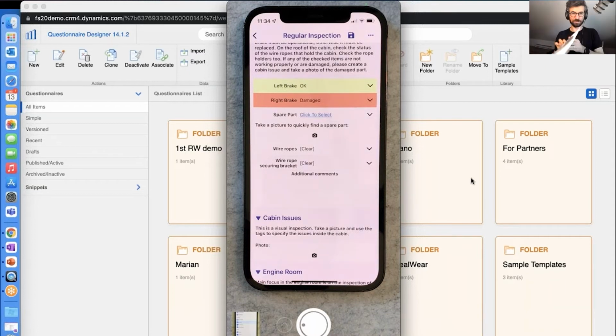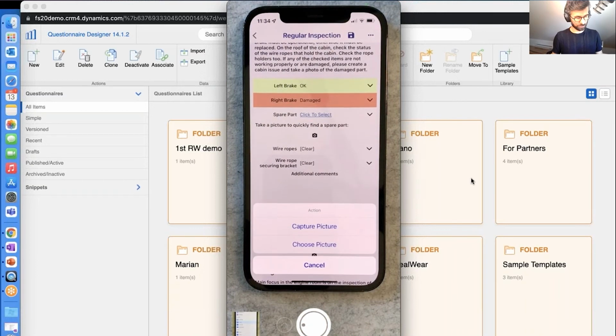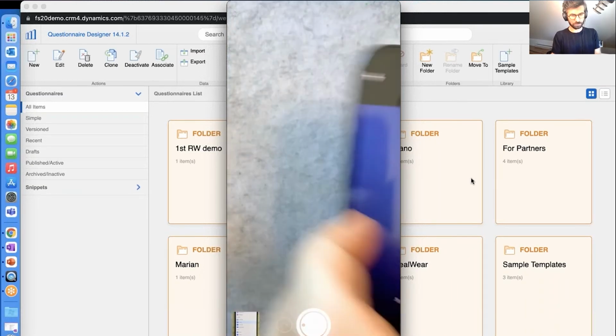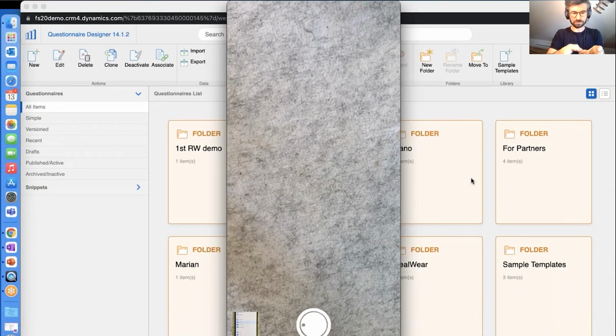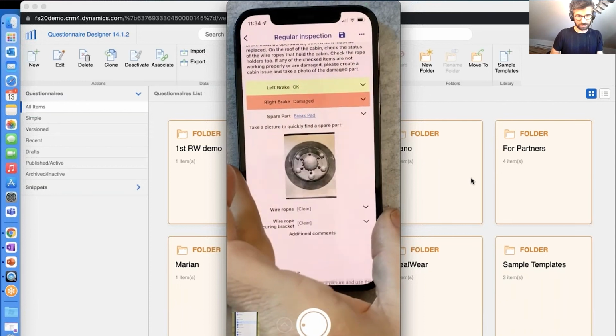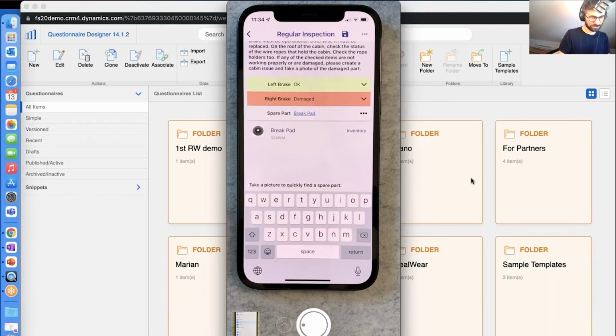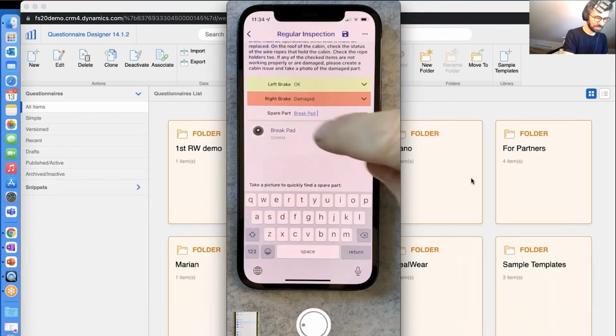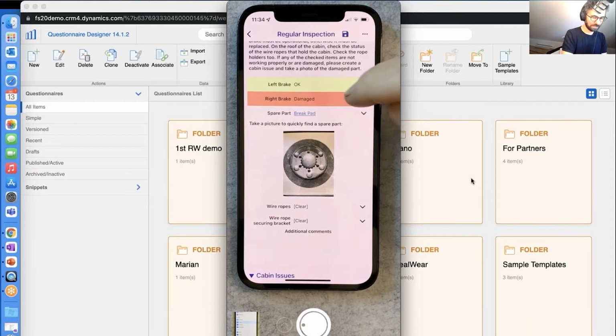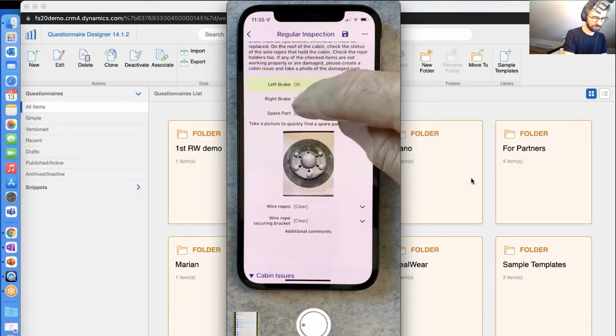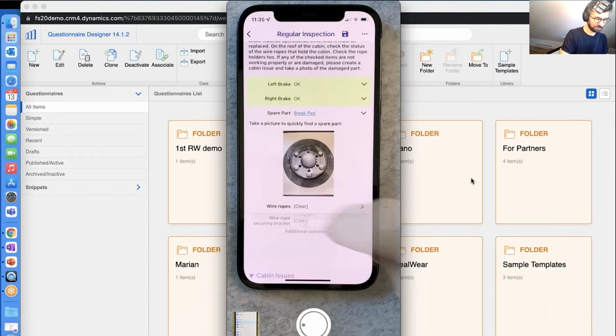So how about I use the AI image recognition by tapping on this little picture. I tap capture picture, and let's see if this works. Maybe it does, maybe it doesn't. I'm submitting it right now. And as you can see, if I go back to the spare parts, I don't see my entire inventory. I just see the brake pad, which is most probably the brake pad I need to change. So I choose that one, and I can replace the damaged brake pad and fix the right brake completely.